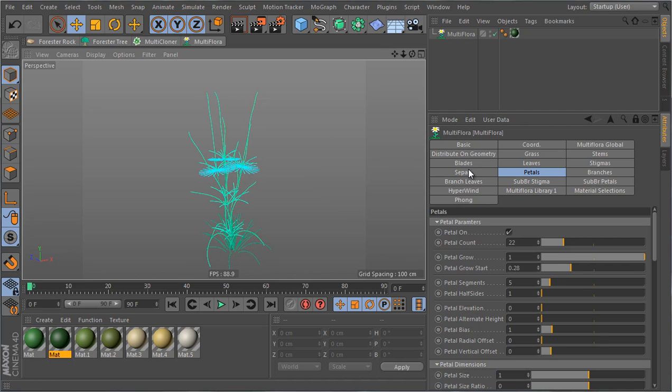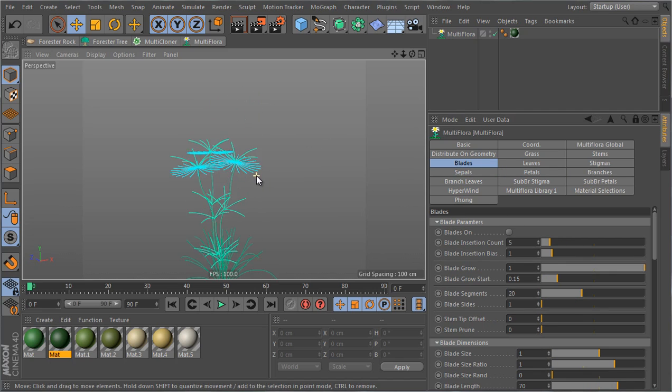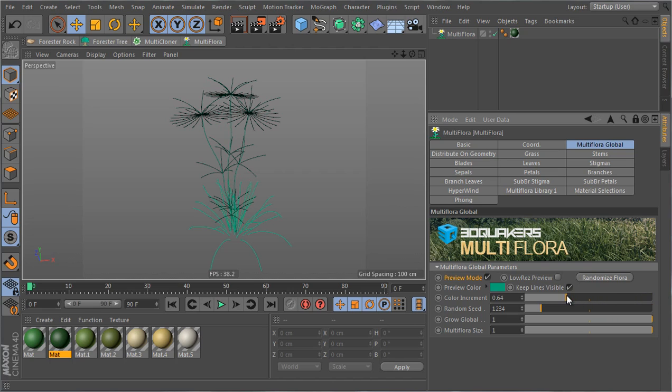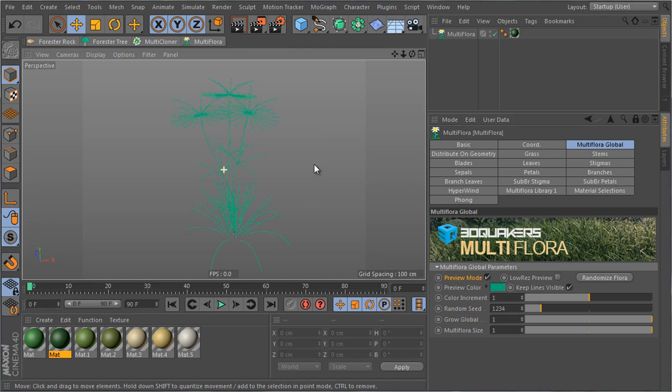Here, these are the actual blades which I can remove, and there we see the color increment value. So if we increase that, it's gonna start to get brighter sooner. If we decrease it, it's gonna get darker instead of getting brighter. If we give it a value of 1, then there is no change to the color increment, and all of them would have the same color.